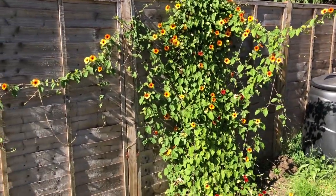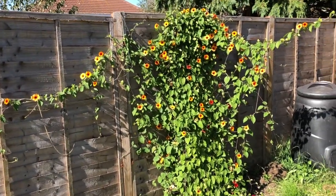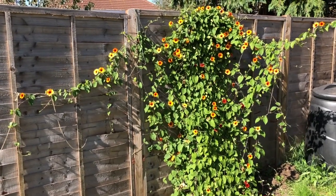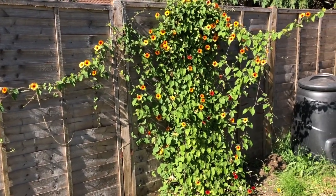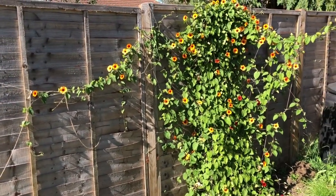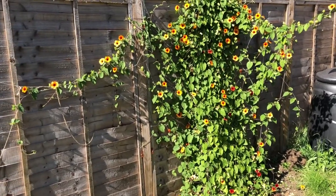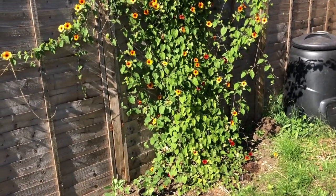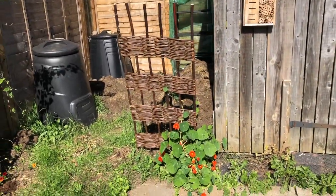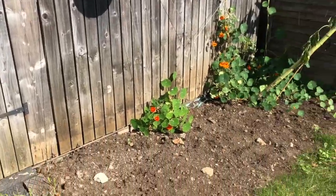This Black-eyed Susan, or Thunbergia alata, is doing astoundingly. We've actually got two in there, so there's the bright orange and then the deeper reddy coloured ones. I think next year we're going to try growing them on sort of obelisks made out of hazel poles. I'm looking for somewhere local I can get hazel poles from. Little area with turf pile and stuff. Bee Hotel has a few residents.